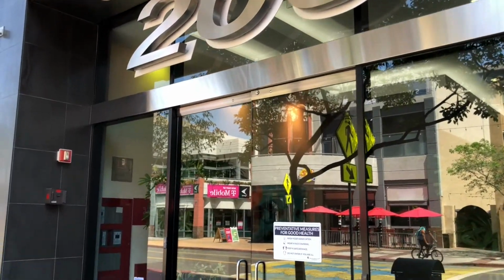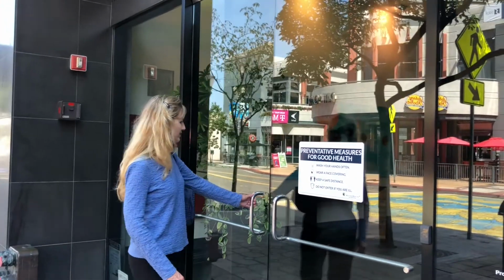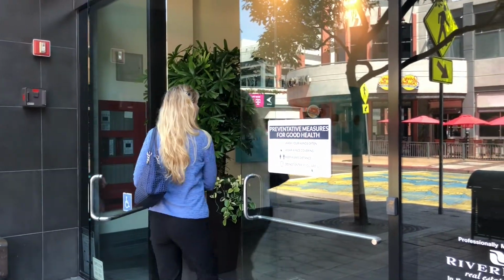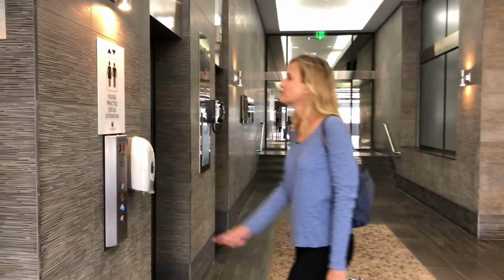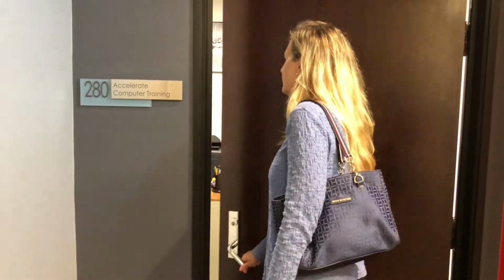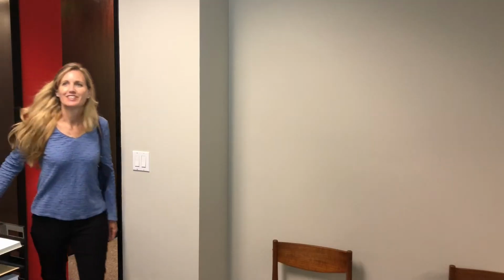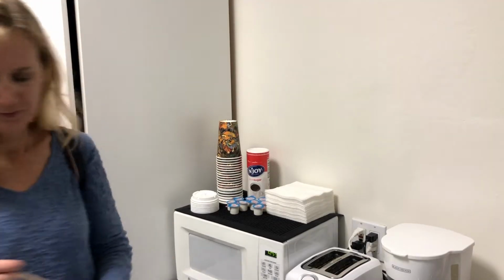From the moment you walk in to Accelerate Computer Training or join a class remotely, you will feel cared for, like the trainers here are invested in your success at learning to use today's powerful software applications to their fullest potential. From the warm greeting you will receive, to the relaxed, comfortable environment, the high-quality equipment, all is designed to eliminate distractions and help you to learn easily.